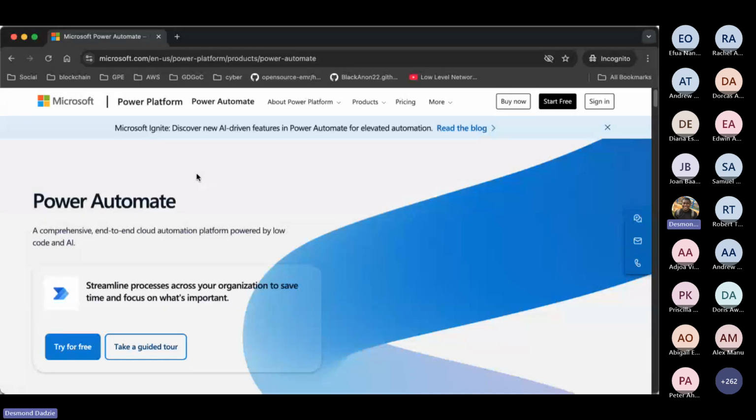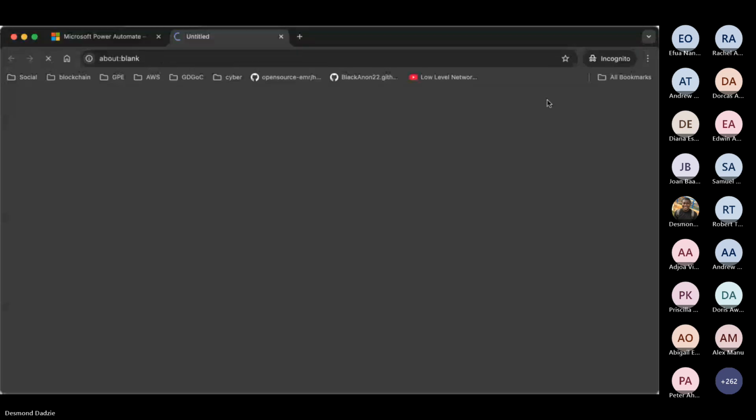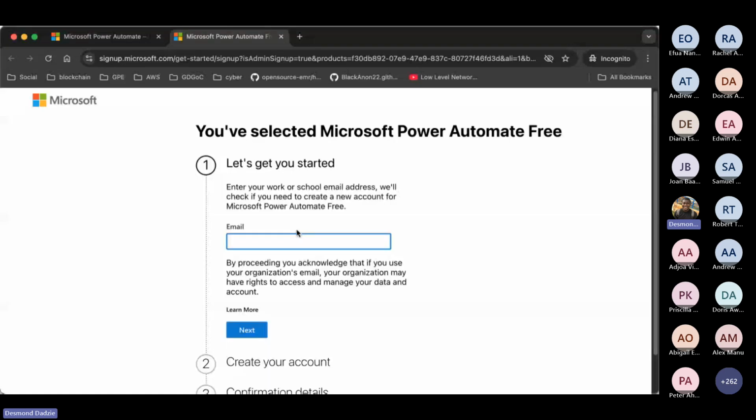Okay. First things first, you have to sign in to start with. But if you don't have an account, you can click on Start Free. Then you provide your email, create your account and confirm your credentials.